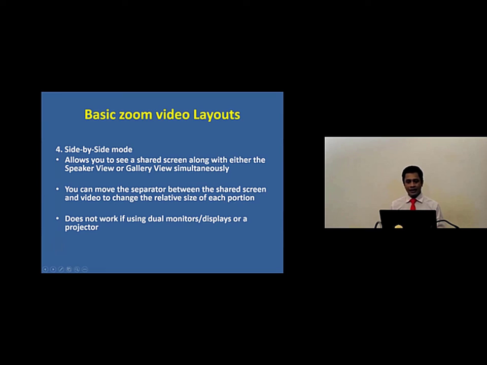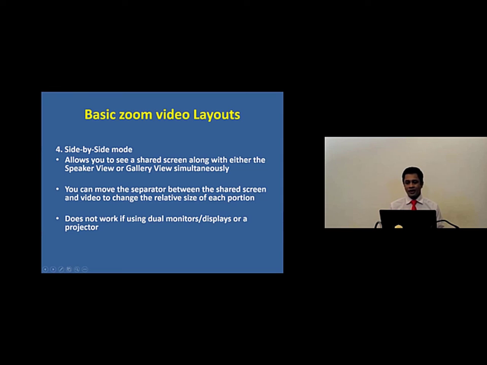Now, what I'm seeing here on our TV screen is a side by side layout where one side would be the shared screen, other side would be the presenter view. And generally in Zoom, when you view side by side, the presenter's video will appear very small.